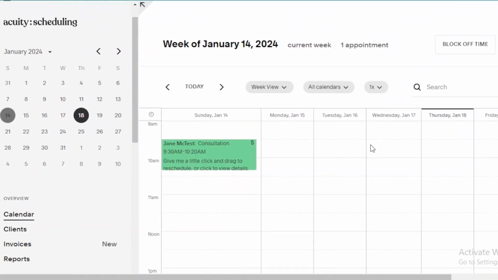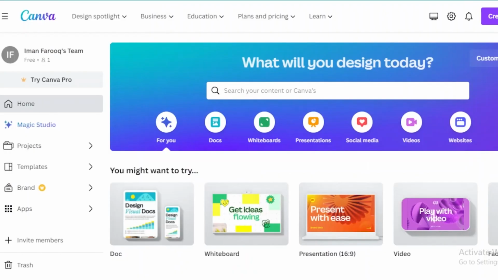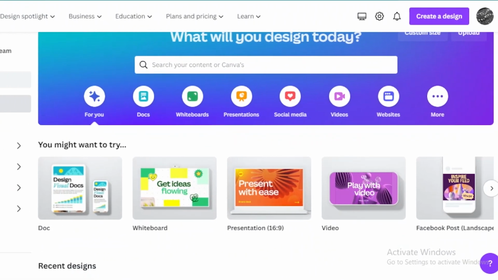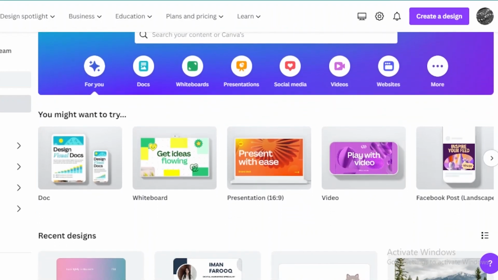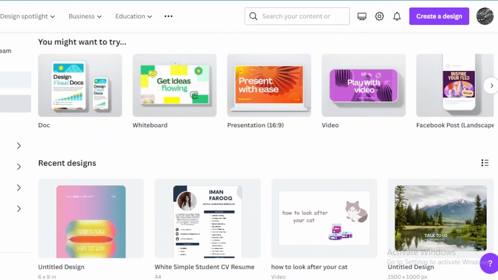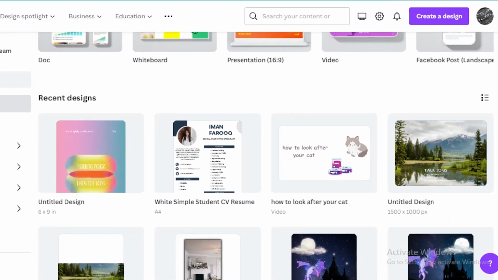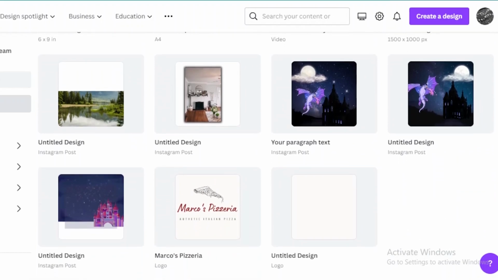Let's dive right into Canva from our Acuity scheduling. You can see I have my Acuity scheduling logged in, but let's move on to Canva's homepage. You're gonna go into canva.com and note that Canva is the perfect go-to place for creating digital art. It's the perfect free digital art studio without having to have the know-how of graphic designing. You can create very eye-catching designs here with its intuitive interface and vast library of templates. Canva is gonna empower even those who are new to designing to create professional looking graphics effortlessly. So here's a walkthrough of how Canva looks.